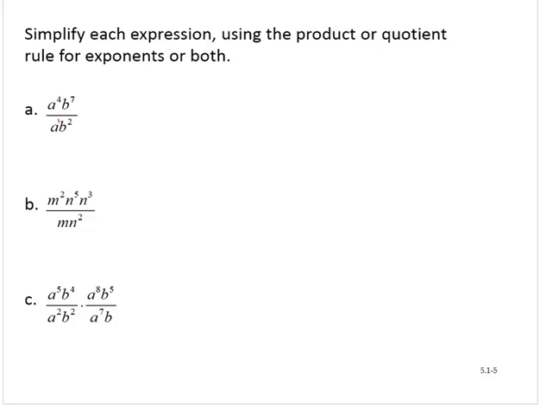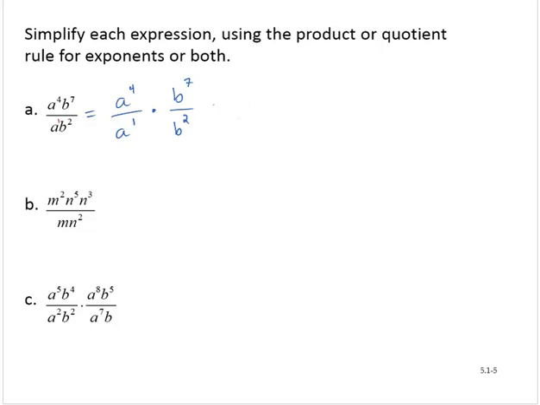And if we think about how multiplication with fractions works, we can split this up into two fractions. I can think of this as a to the fourth over a to the first times b to the seventh over b to the second. And if you just think about how multiplication of fractions works, you can see that this is true by taking it in the other direction.